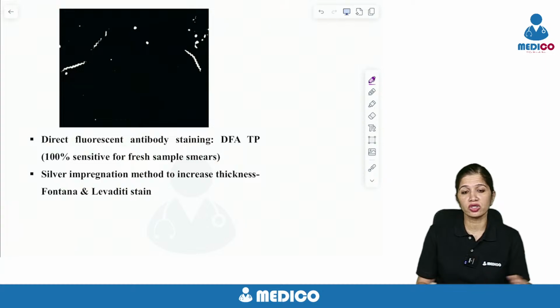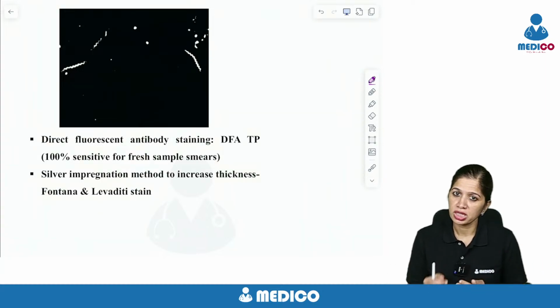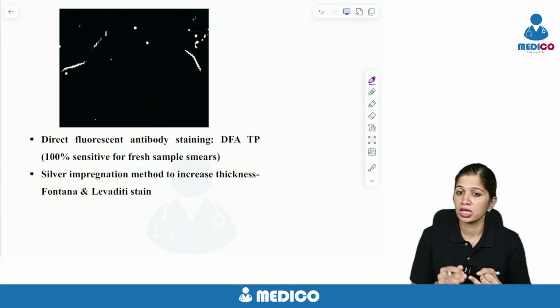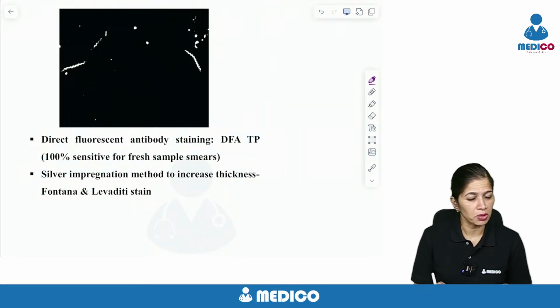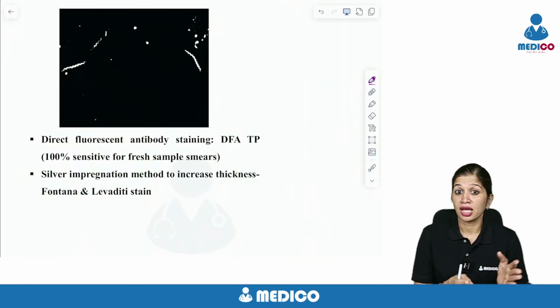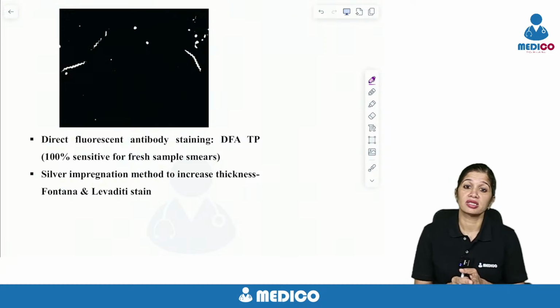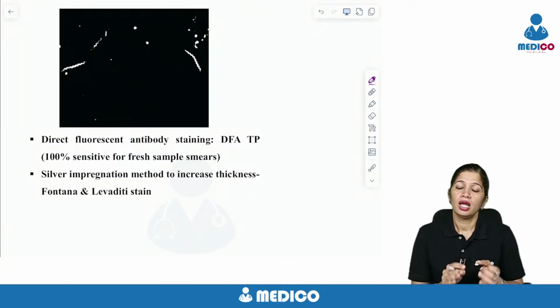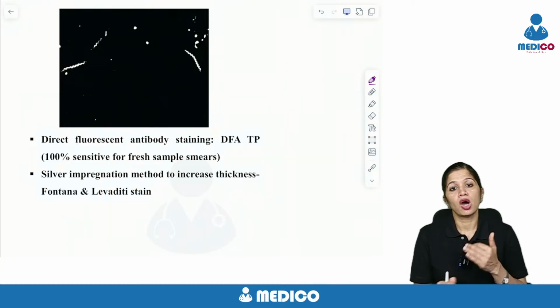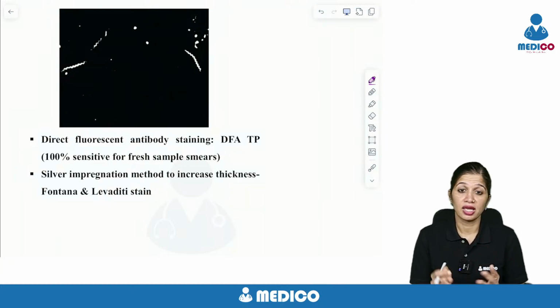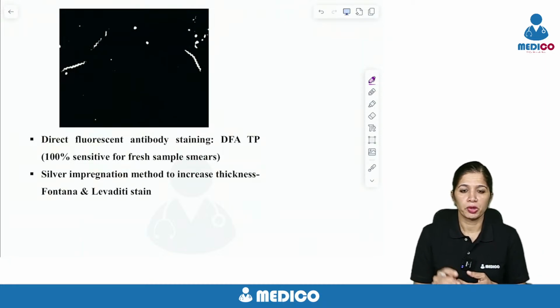So we have a range of tests, but when it comes to a serological test, it's always FTA-ABS more than TPPA. VDRL RPR is mainly for response to treatment, and there is a possibility of biological false positive. The non-treponemal test detect IgG antibodies, but the treponemal test detect IgG and IgM antibodies. Dark ground microscopy, direct fluorescent antibody testing, and silver impregnation are methods for direct detection, but normally they require some more expertise, and DFA-TP is actually an excellent test which can be used for the diagnosis of Treponema pallidum infections.